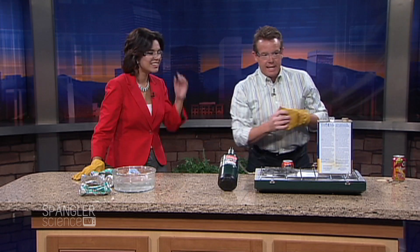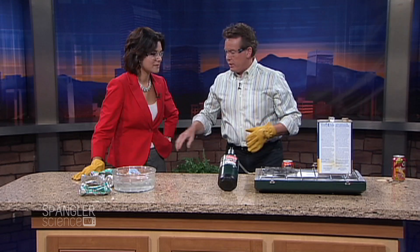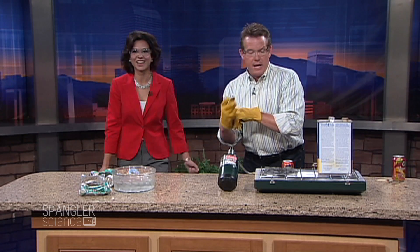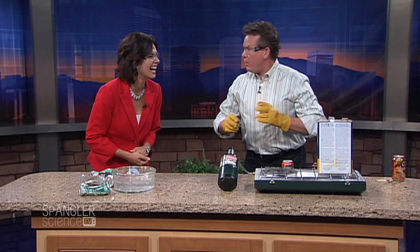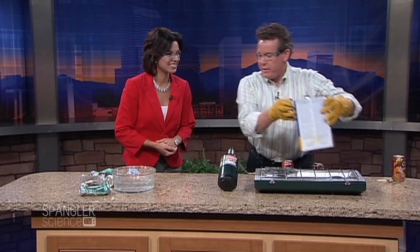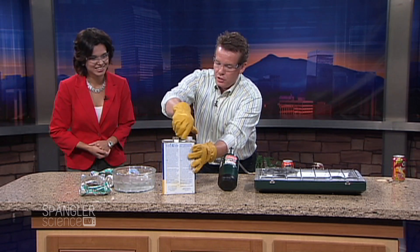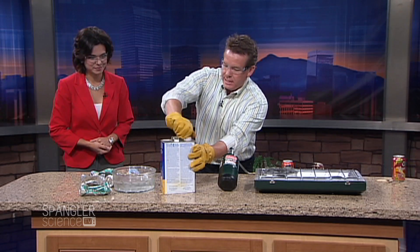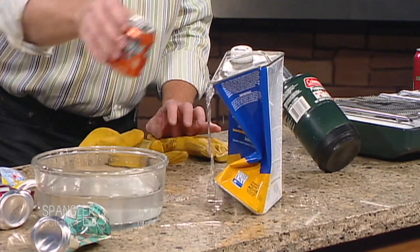This big can here — we've tried to evacuate all the air. Can I use your glove? Get over here, it's fine. Science is not for sissies! And you remember on Weather and Science Day we had the huge 55-gallon drum? This is just a little smaller version of that huge 55-gallon drum. So see if we can seal it off here like this. Oh, there it goes. This is just beautiful.